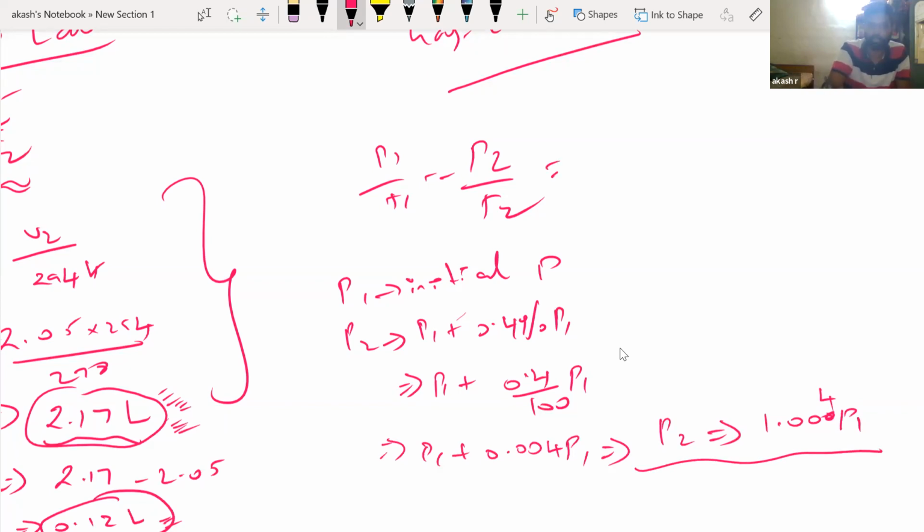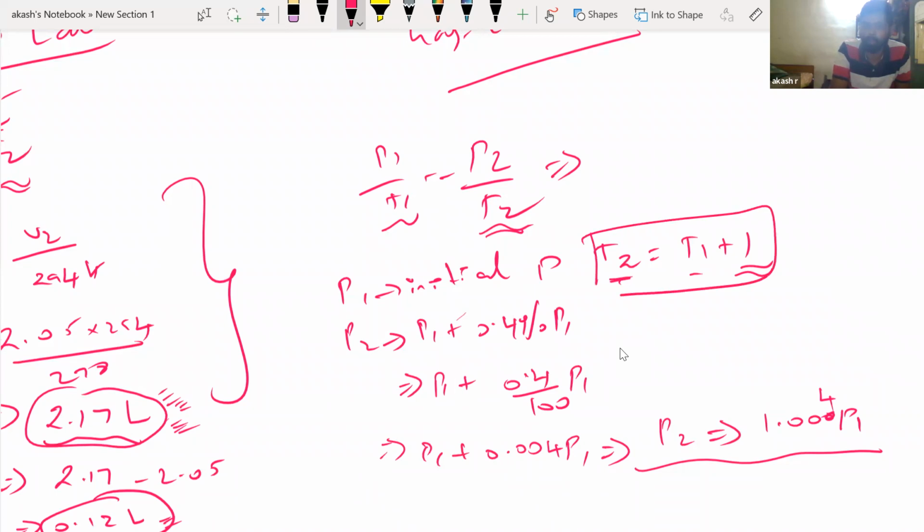Okay. Now go to the equation. And also I can write one thing. T1 was the initial temperature. Now they're telling that the gas is heated up by 1 degree Celsius. So I can also tell that T2 is T1 plus 1 degree Celsius or 1 Kelvin. Please understand, 1 degree Celsius or 1 Kelvin, the scale is the same. Don't worry about it. You're going to get the same answer. So this is how we can talk about T2 and T1. It is given in the question.